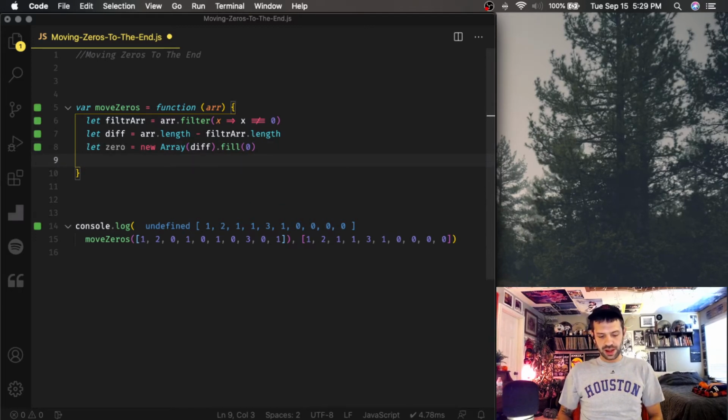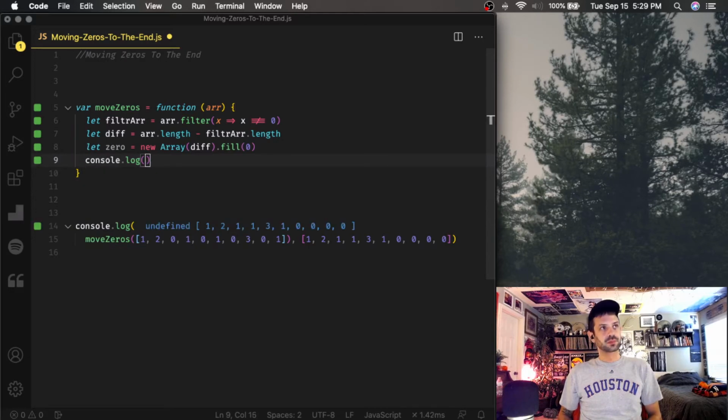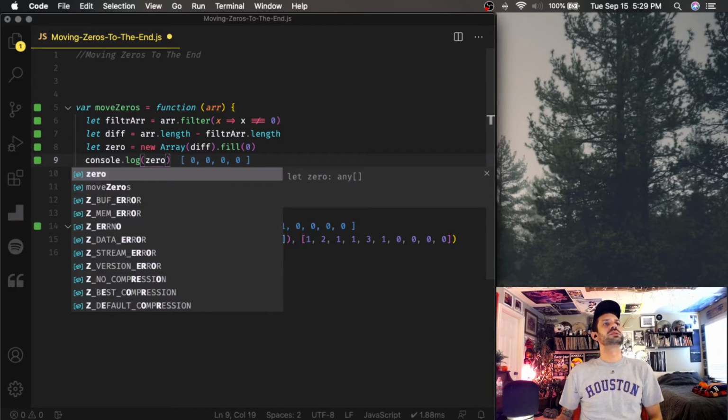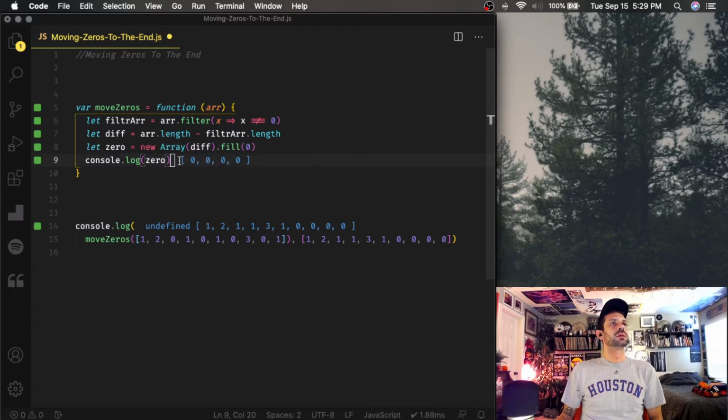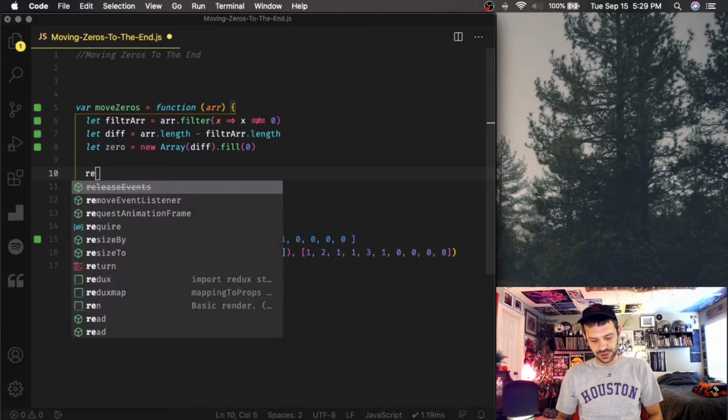And if we look at that, you'll see that we'll have an array that has 4 zeros in it. See? So all we need to do is add that array of zeros onto our filtered array that doesn't have zeros, and we'll have our answer.